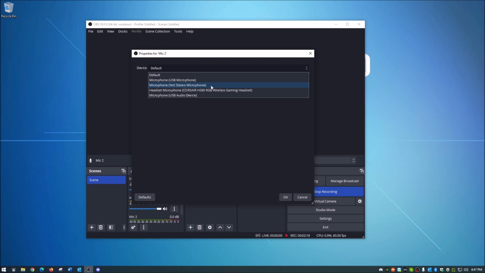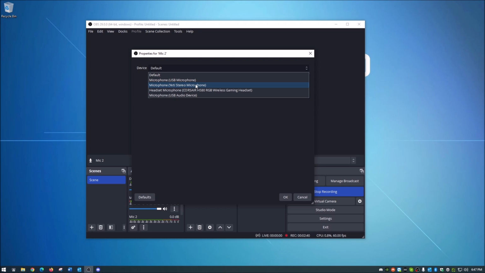My opinion is that a good high-end desktop microphone actually sounds a little bit better, if not a lot better, than a headset microphone. That's not always the case, of course. I'm just sharing what my preference and opinion is on this. So generally I would choose the microphone as being my Yeti.